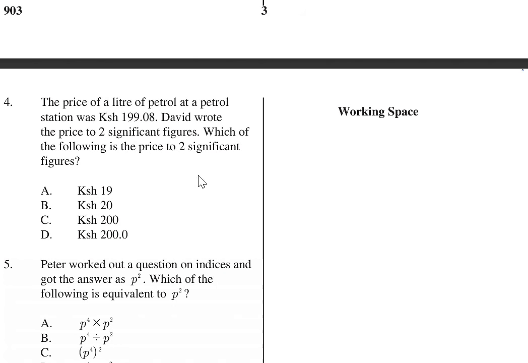So maybe I teach you something on significant figures because this one confuses a lot of students. Any number between 1 and 9 is significant. So for example, if you have a number like 217, we count significant figures from the right. We start here. So this is 1, 2, 3. This number has 3 significant figures. If you have 4576, how many significant figures are here? 1, 2, 3, 4. Here we have 4 significant figures.